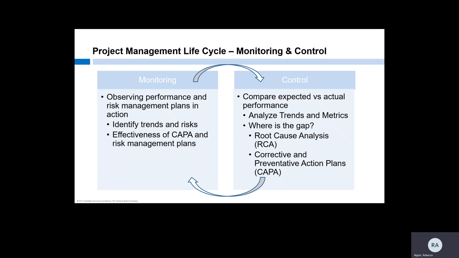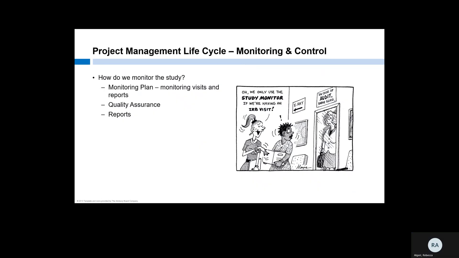Monitoring and control is cyclical. After we've established our CAPA, we need to monitor its execution and make sure it was effective. If not, what do we need to tweak to fix it? How do we approach monitoring the study? We don't monitor only if we're about to be audited by the IRB or the FDA — it's an important element to ensuring quality and managing risk. We're going to look at the data from a variety of sources to make sure that we're capturing important issues. We wrote the monitoring plan during the planning phase. The study monitor will conduct their reviews during the execution and closure phases, writing monitoring reports which the project manager should review along with other relevant members of the study team, and follow up to ensure that observations are resolved.